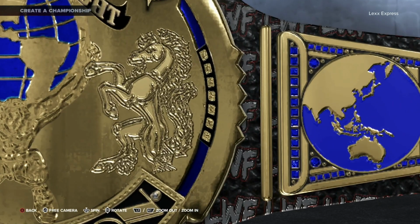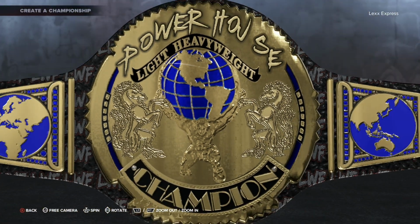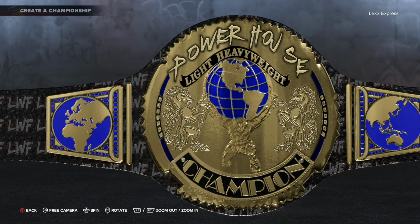We ended up adding the nice diamonds on each side, and I made the diamonds the same color as the gold that you guys are used to seeing around the rest of the belt, because I didn't want to add a bunch of different colors. It's supposed to look prestigious, supposed to look legit.